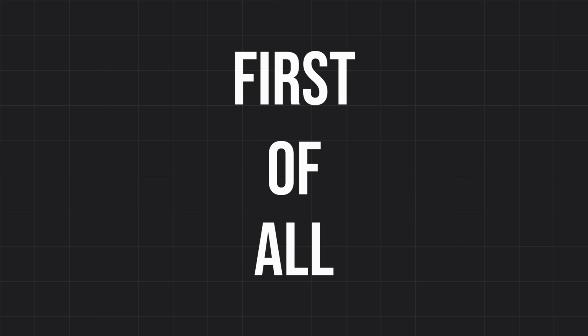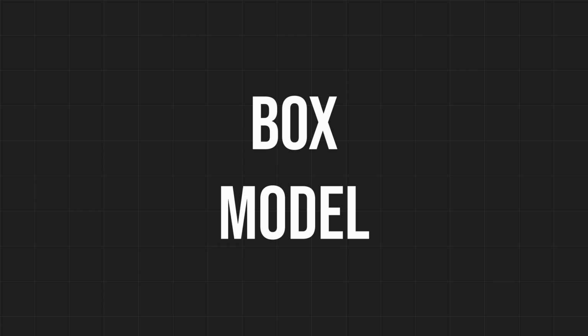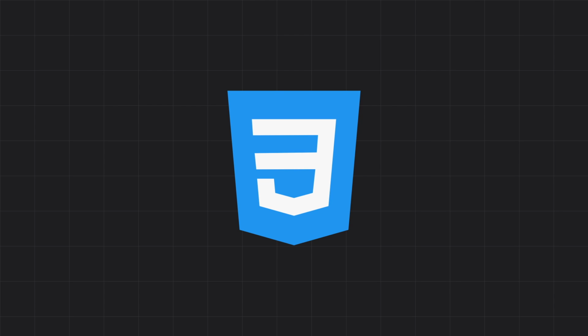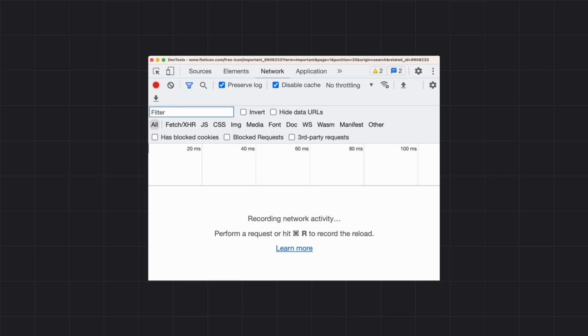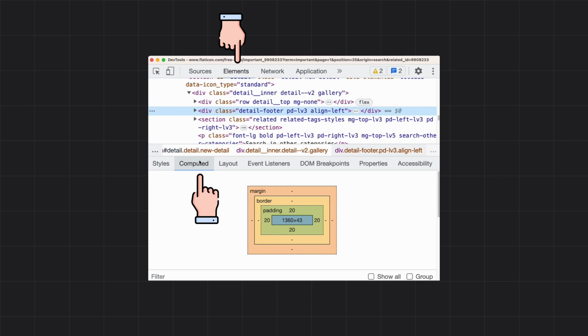First of all, you need to have a good understanding of the CSS box model. It is a rectangular box that is granted to every element in CSS, which is why having a good understanding of the box model is essential to be good at CSS. You can check it in DevTools under the Elements tab. Every box model consists of actual content, padding, borders, and margin.